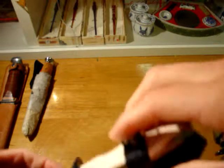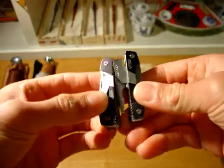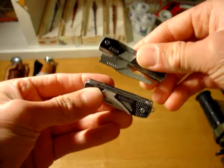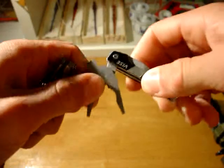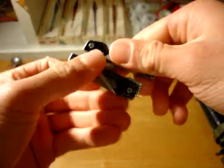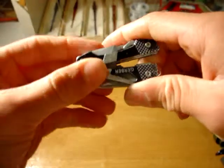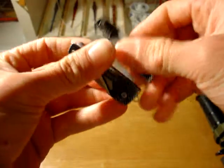I'm literally like 2 minutes away from running out of space here. Need to get a new memory card. If it cuts out, it cuts out, and I'll just post a part 2. But this broke on me literally yesterday. I was fixing my bike up, and it just snapped right in half. There you go. I was going to put a review up on this thing with very positive reviews, but maybe I was grossly abusing it for a light-duty multi-tool.